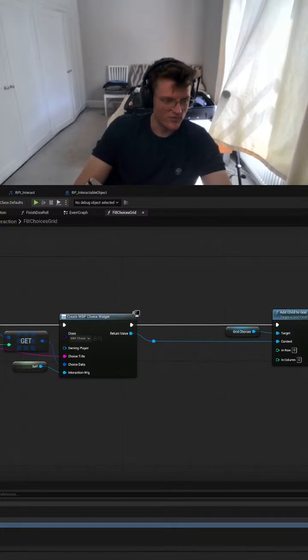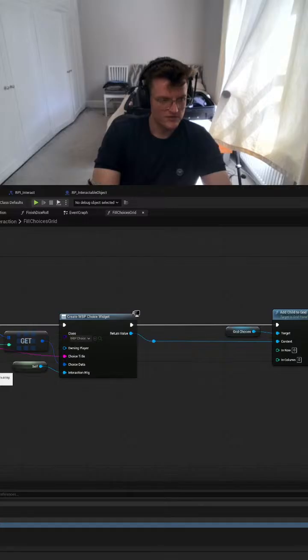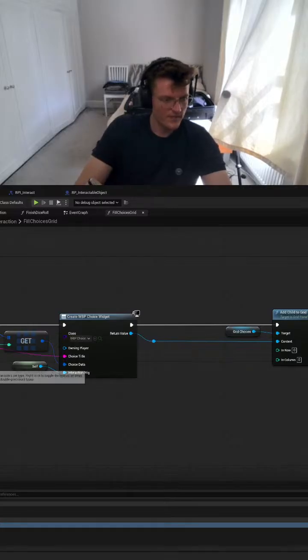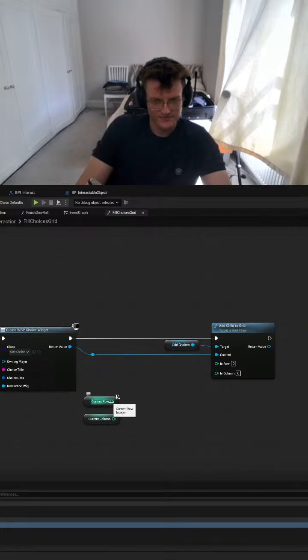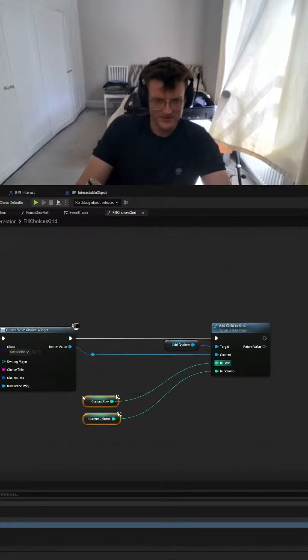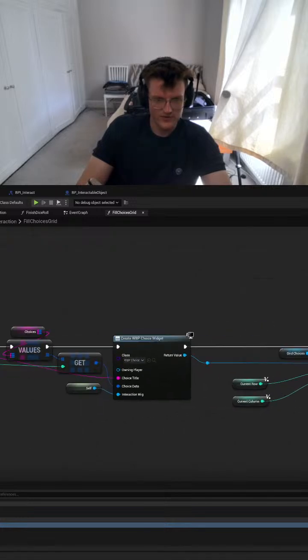Let's make some local variables, which is current row and current column, both integers. So we'll get current row, current column, and it'll be 0, 0.